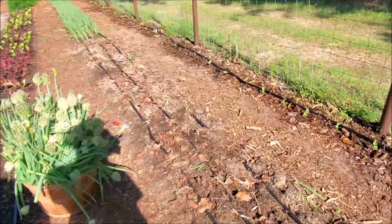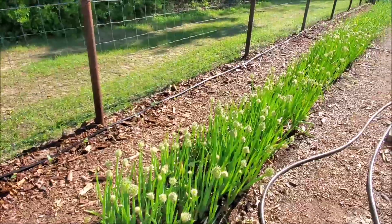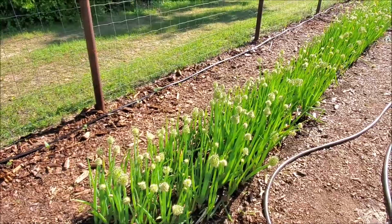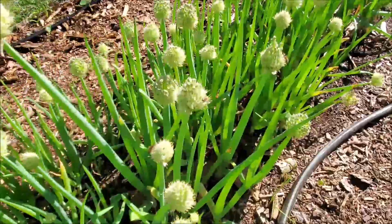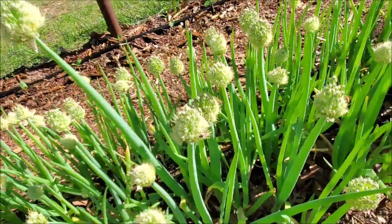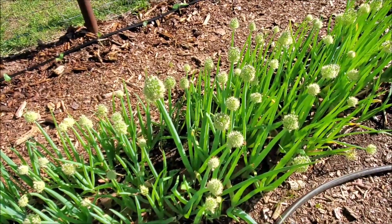Now we have them all pulled up. We still left a few up here, which we'll deal with later. They're not going to hurt to grow, and it'll keep the bees with a little bit of entertainment because they really like these. So we'll let them enjoy them.